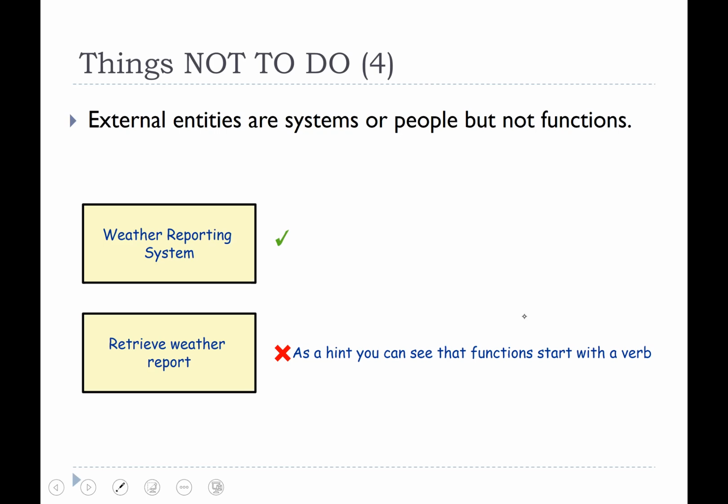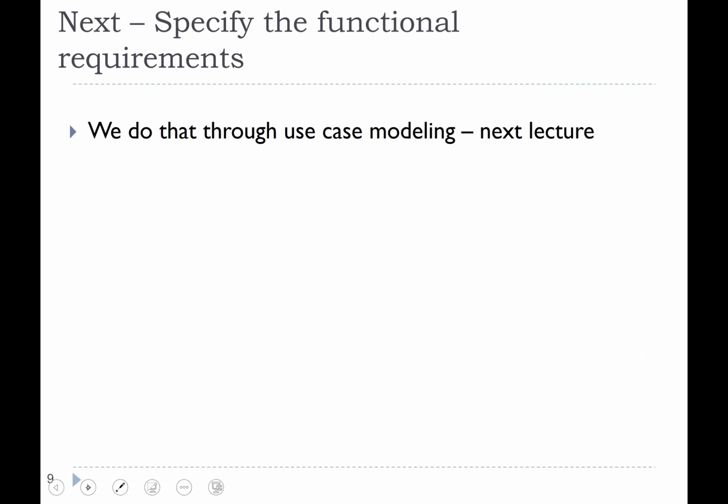Get name or whatever, make a phone call. That's not the system. That's what the system does. Now, I might figure out from retrieve weather report that this is a weather reporting system, but this is a guessing game, right? So I might get it, I might not. Do we want to play that guessing game? No. Not when there's millions of riyals on the line.